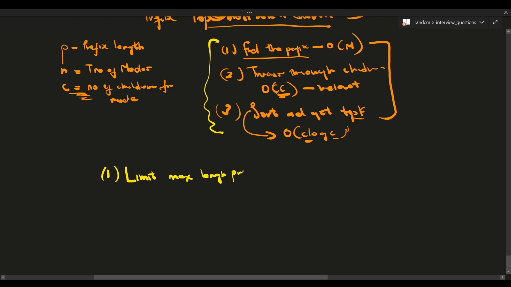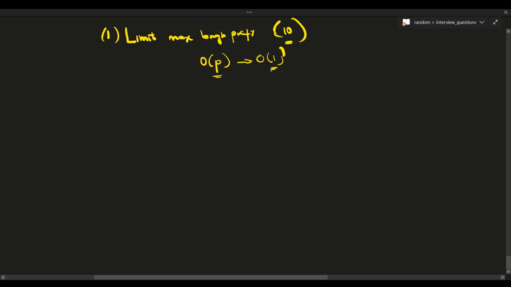of the prefix, right? Remember that we said we have the prefix length here, which allows us to know how far we should traverse. But we can actually limit that. Maybe we can say, okay, we're going to make it 10. So now this moves us from O of P to constant, O of 1, because 10 is constant. This is much better complexity than O of P, because O of P can be large depending on the prefix of the user. So O of 1 is much better.